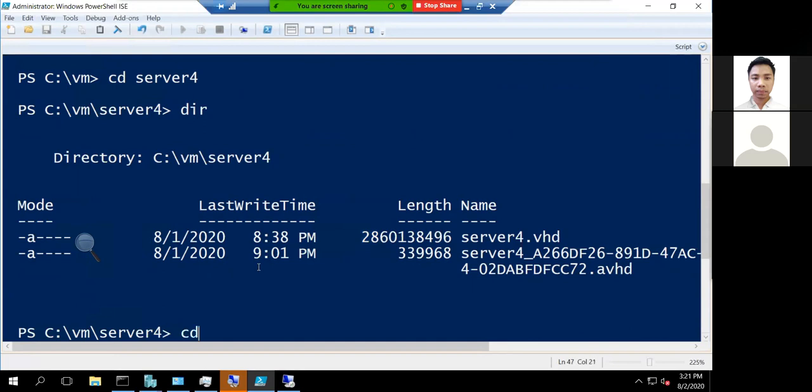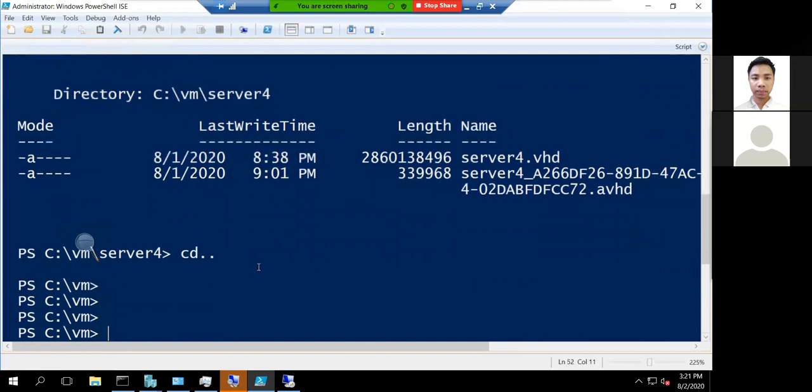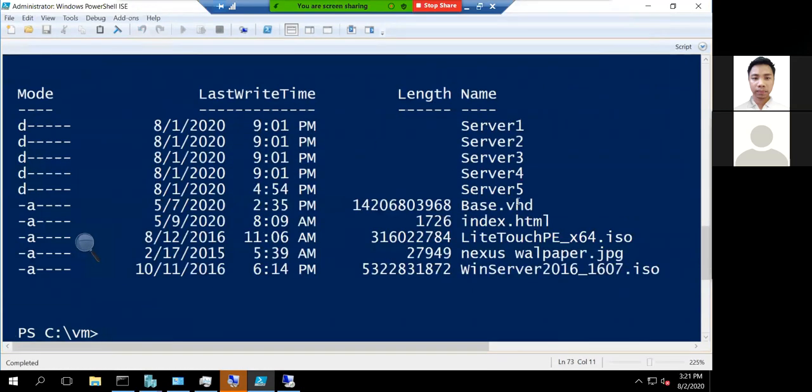So gagawa tayo first ng VHD. Then, pakita ko din. So we have a parent na tinatawag. So ito yung base. Parent natin yan. When you say base, ito yung operating system na master. May gagawa tayo ng child. So yung child na yun, hugutin sa parent operating system. Ito yung fastest way to deploy.